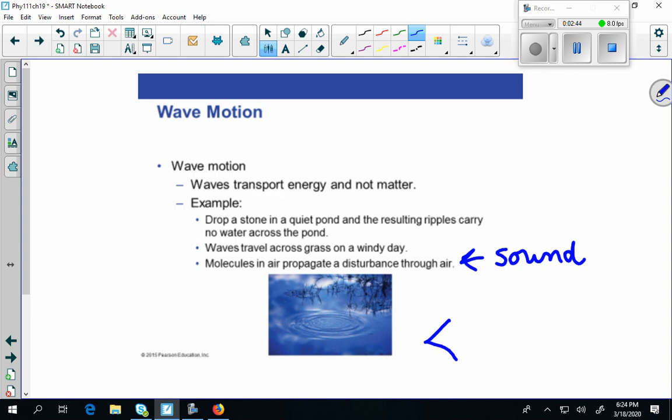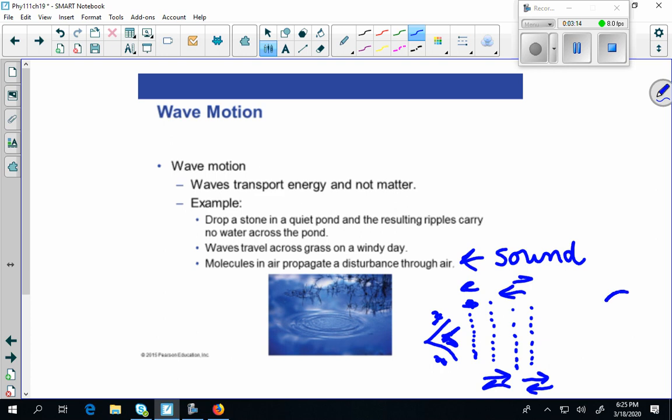So here's our speaker, and it's shaking. The speaker, I'm moving all around, I'm vibrating. Okay, so there's air molecules here. So they start moving, and there's air molecules right here next to them. They start moving, and there's air molecules right next to them. So they start moving. And there's air molecules right next to those air molecules, and I think you see where this is going at this point. They start moving all the way to your ear.